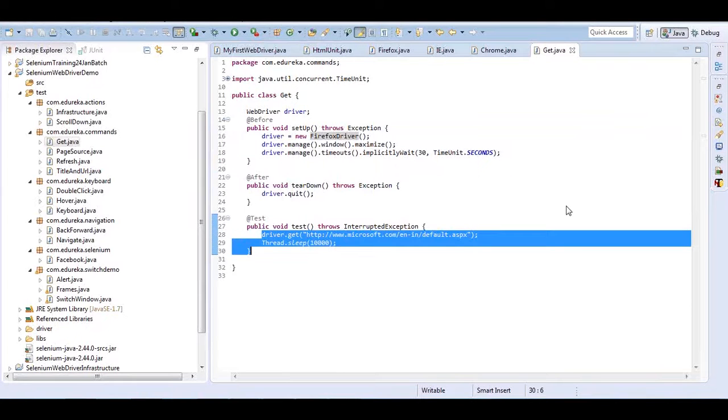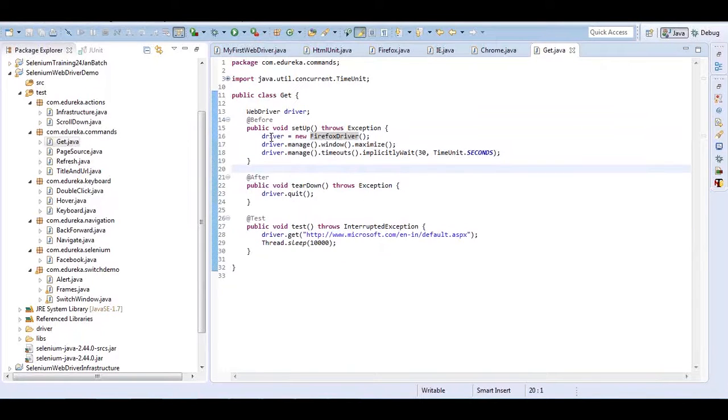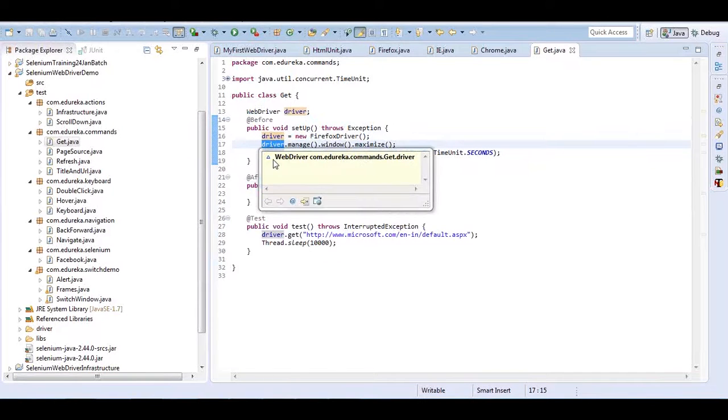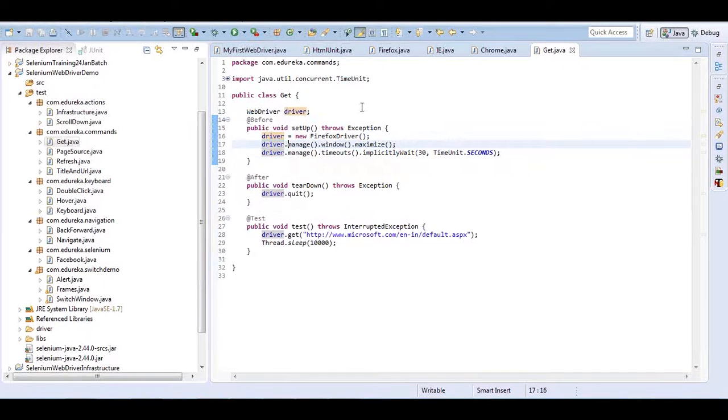We'll see the commands. Once my driver is ready, I have written WebDriver driver equal to new FirefoxDriver. Then, on that driver, there is an option to maximize the browser. Once it launches your browser, how do you maximize it?